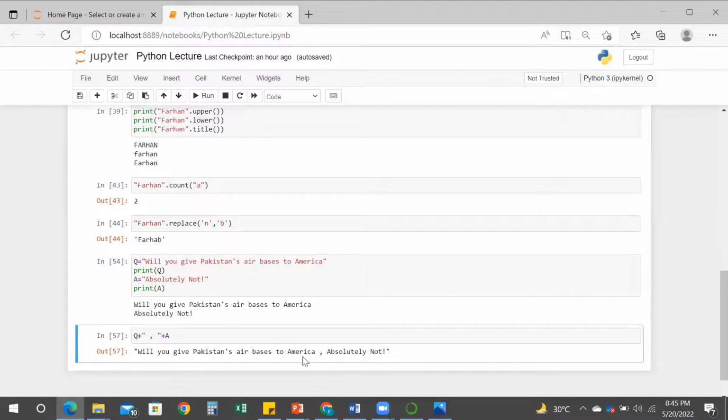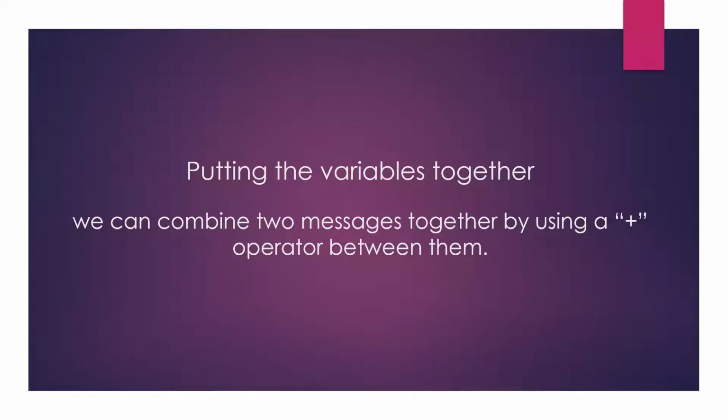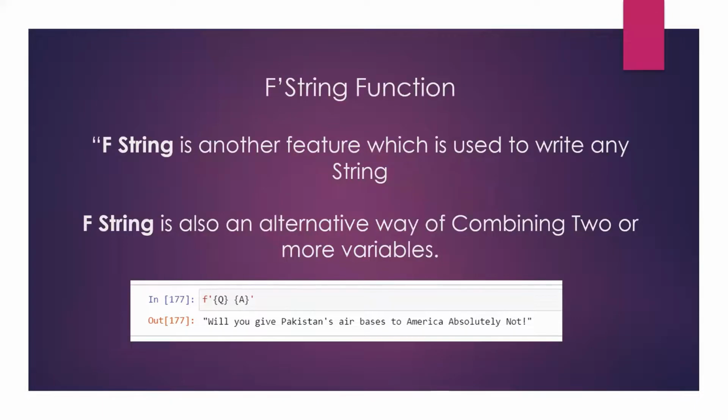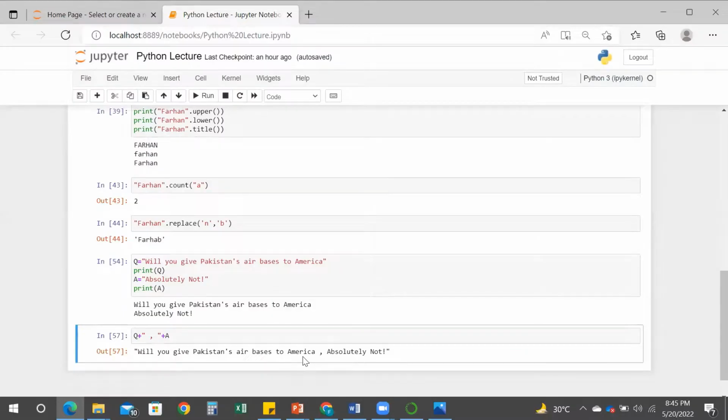Now, fstring is another feature of Python which can be used for text. So let's see what we can do with fstring. Let's say I want to type something using fstring.